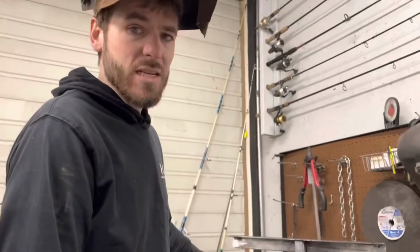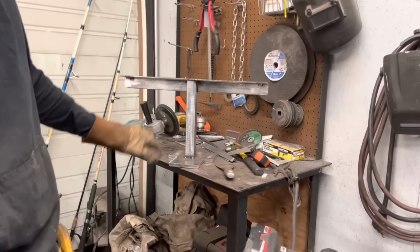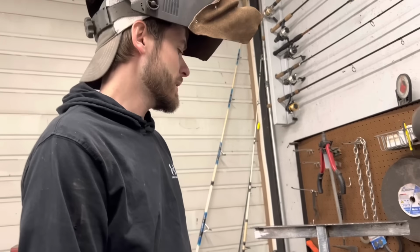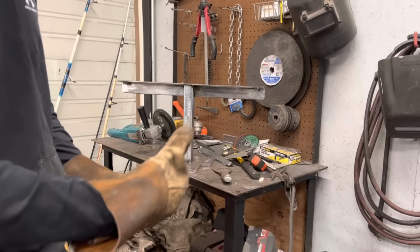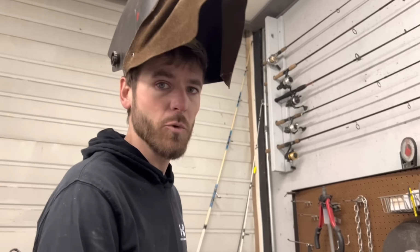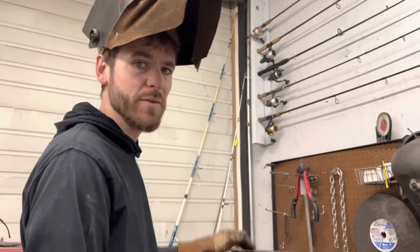Okay, so I've got everything squared up and tacked. We're ready to weld it out, except for the stakes. I'm going to put those on at the end because that's going to make it really awkward to get it in position to weld it. So we'll weld everything we can, and then we'll put the stakes on the bottom, and we'll put a coat of paint on it, and it'll be ready for some rod holders.